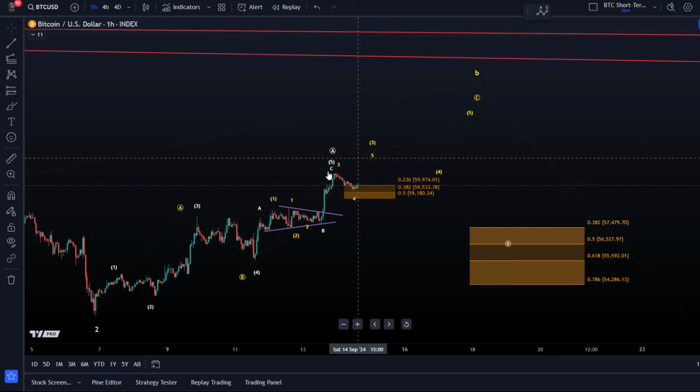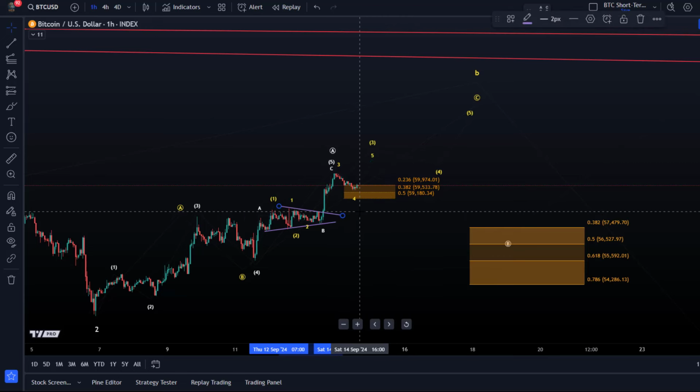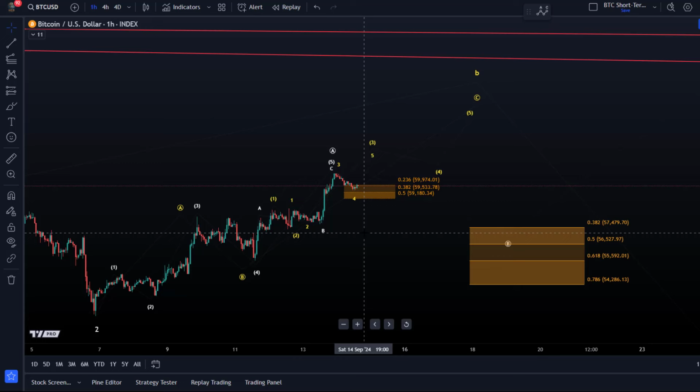What I can do, I can take out these trend lines here in purple. So important here is to manage your risk very carefully because we're dealing with corrective structures. This is not impulsive. The yellow count, the C wave might be an impulse, but the entire pattern is likely a three-wave move. So again, it means we have to focus much more on flexibility, adaptability, and be prepared for sudden shifts in movements. That fits very well in line with the risk management live stream that we are running today.